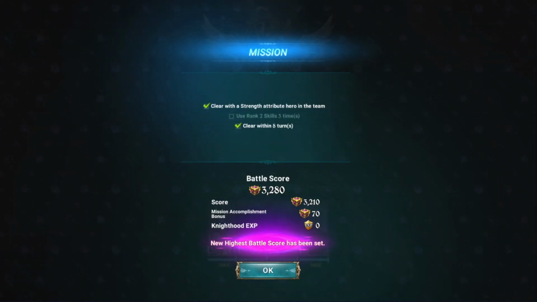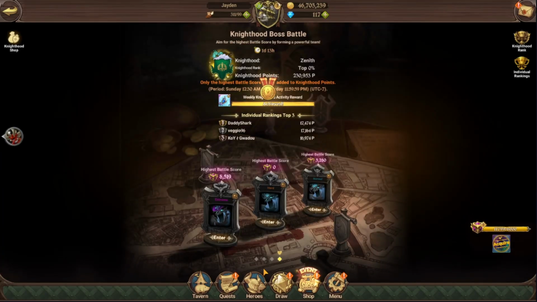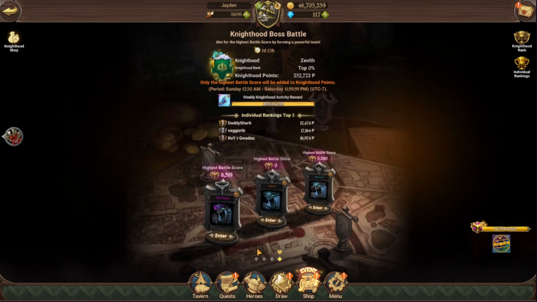That's it, guys. That's basically it for the video. So I just noticed I didn't even have the second mission here. So using rank 2 skills 3 times, very, very unfortunate. So alone that mission would give us a few more points. Also, of course, the gray buff of Ban, but also if we take more turns, we might lose points as well. So yeah, basically all in all, we almost got a 3.3k score, which is really, really awesome. I'm really happy about that.